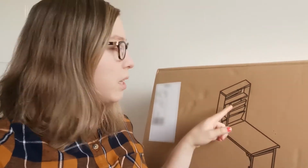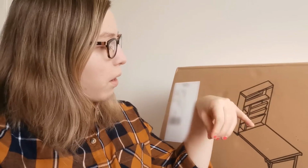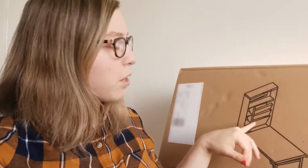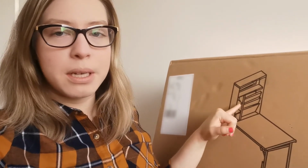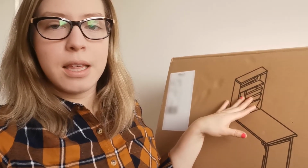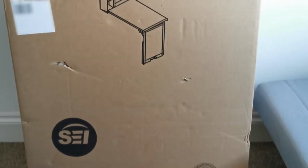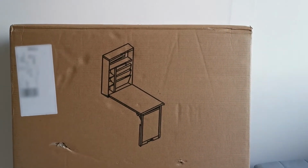So today we're gonna put this desk together and it's really interesting because it has, in this middle section, some slots for folders and a couple of shelves, but we're not gonna put that stuff in because that's where the TV's gonna go. So the little TV that's gonna mount to the wall is gonna go inside of there and tuck nicely, but everything else we're gonna put together. So like the back and boards, and hopefully it all goes well. We'll see. But yeah, let's move on to the time lapse.